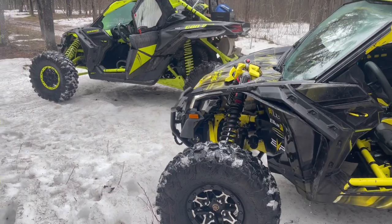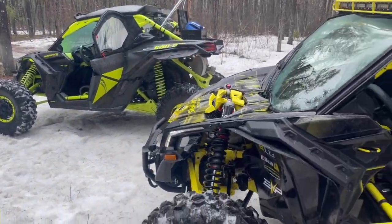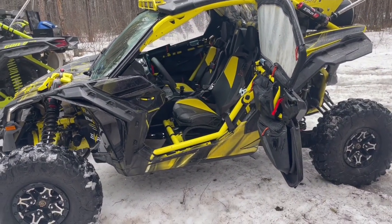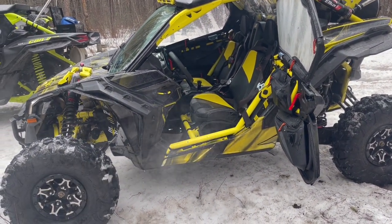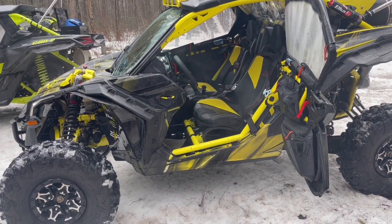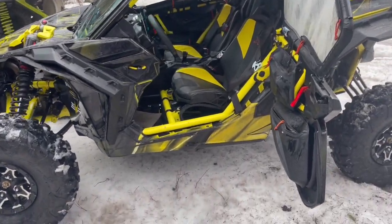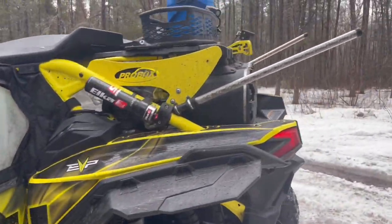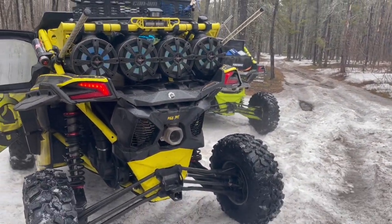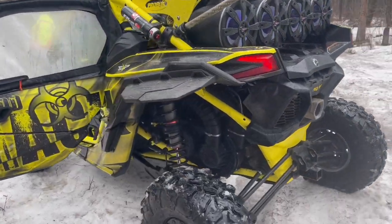Okay, so we got these guys that showed up to the shack we're at. We got a Player's Razor and an X3. This thing looks crazy built. So what do you have done to this? Everything. 355 horsepower turbo running on race fuel. 4,000 watt stereo. The speakers are sitting on the back - check out the speakers he's got on there. Got some whips on the back. Exhaust sounds unreal. Holy smokes.